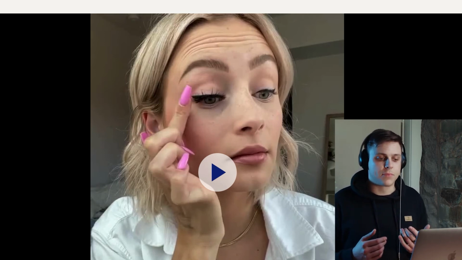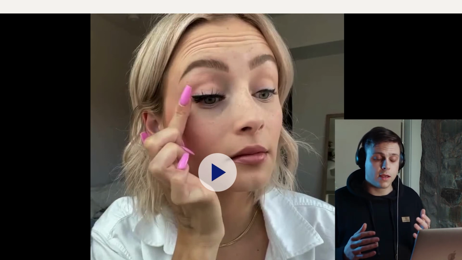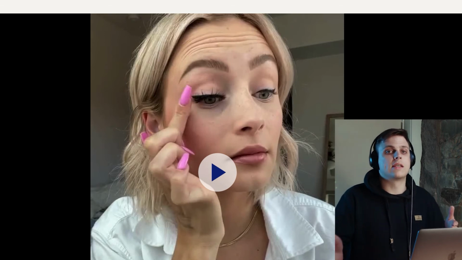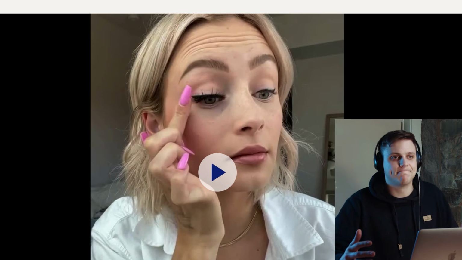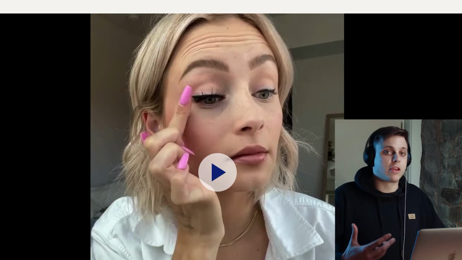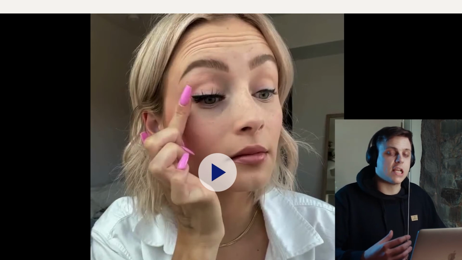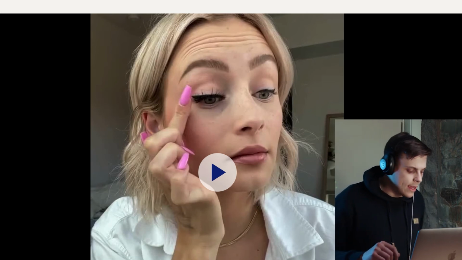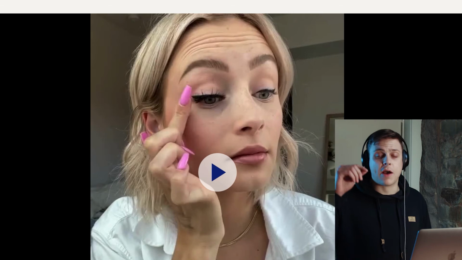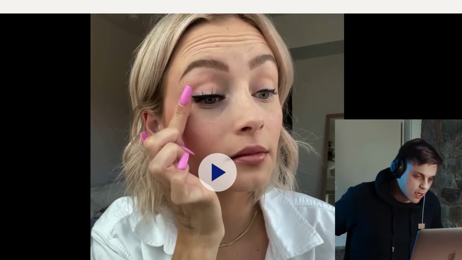Immediately following that hook, what it's going to do is anyone who's using lash glue that is having frustrations with it, it's really going to resonate with that. They're going to stop and watch, and then they get hit with a product demo right after, showing how simple it is to apply, and showing how easy it is to put the eyelashes on.